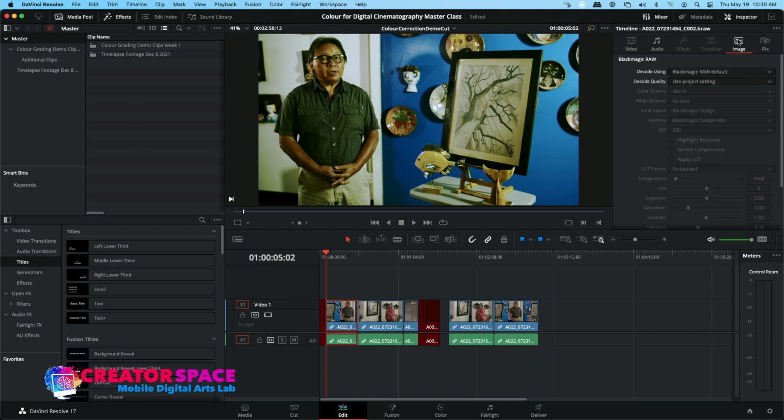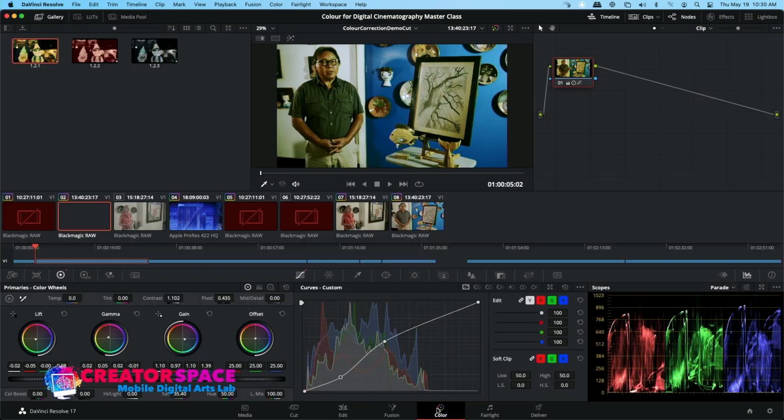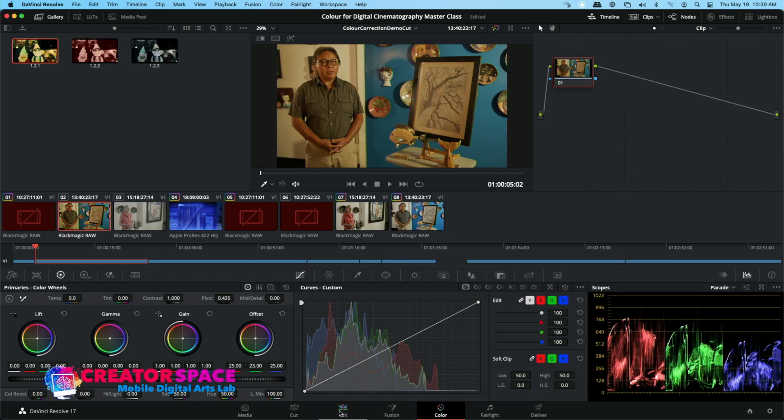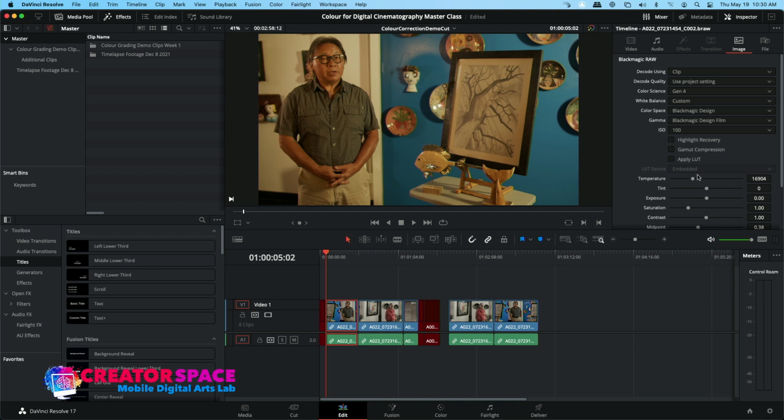Now, if I go over to the image, I can go over here to the clip, and now I'm able to play with all these cool things. What I'm going to do is go over here to the color. I'm just going to keep this all raw. So this is what it would look like raw. This is how it just comes in, raw image. You can see it's a bit flatter.